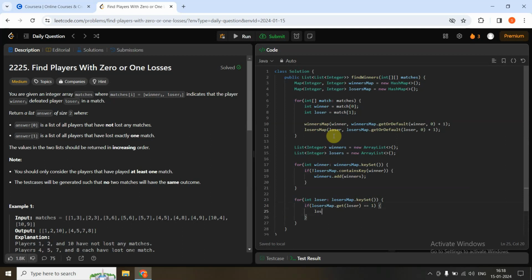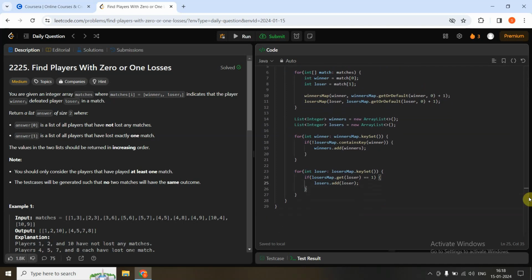Add the current loser to the losers list. In our result, we only have to return those losers which have lost only one match. Then we will create our array list that we have to return in the answer.